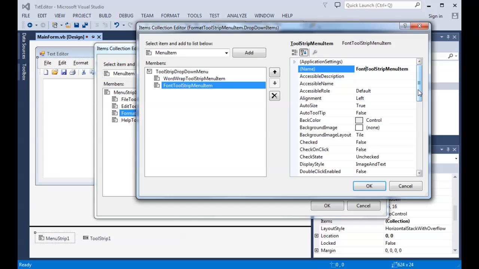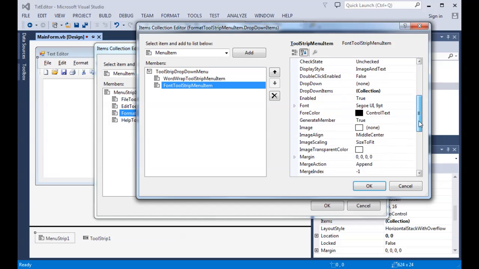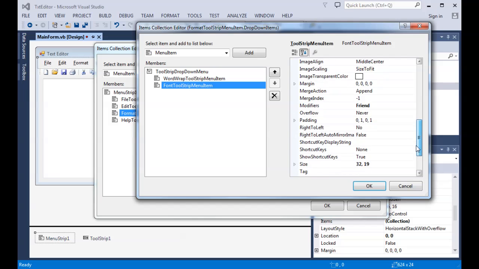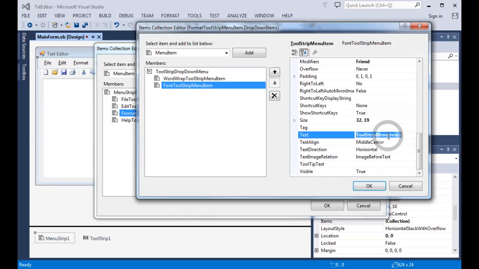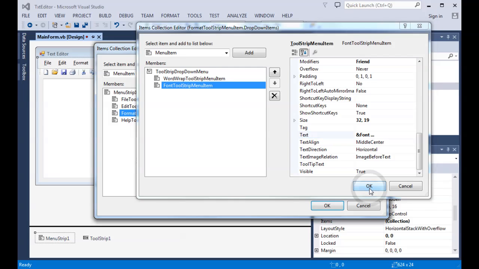And for this one, down for the text, I'm going to choose ampersand FONT for the font on that. And since this is going to be a dialog box, I'm going to put 3 dots afterwards, making the ellipsis, so that users will know that there's going to be a dialog box following that. And I've got that one set, so I'm going to hit OK.